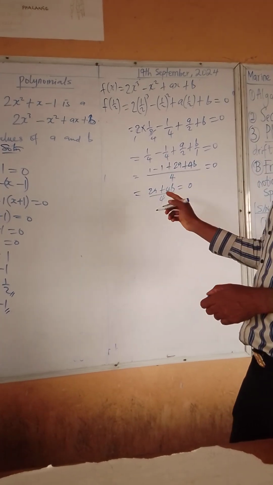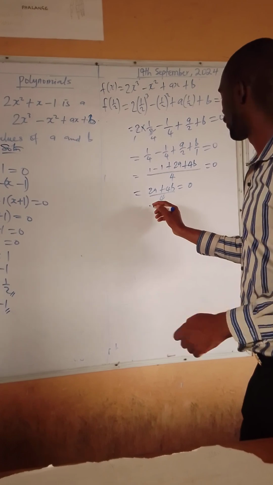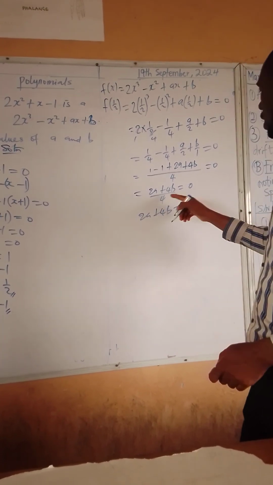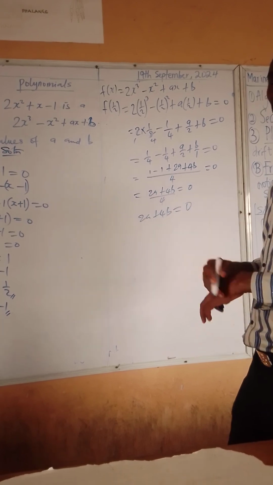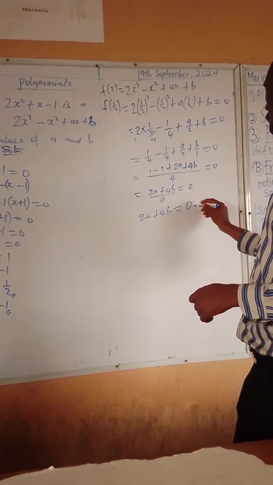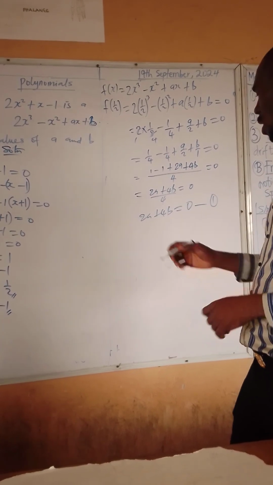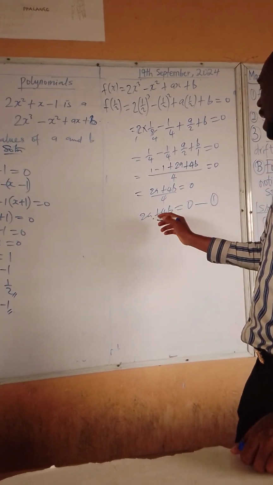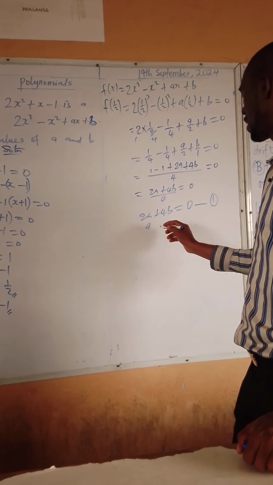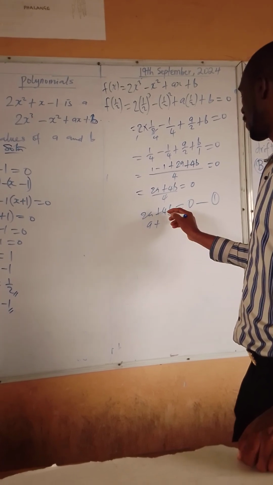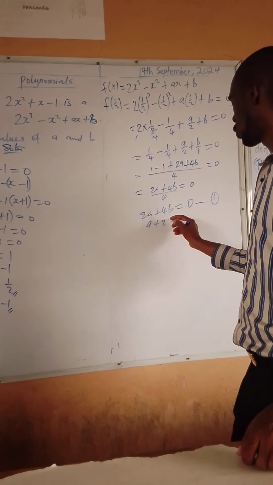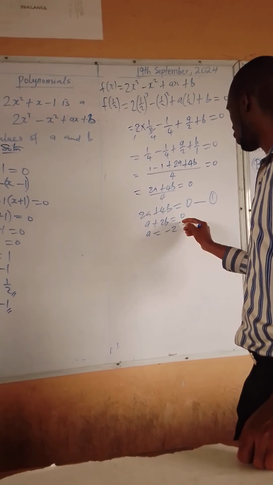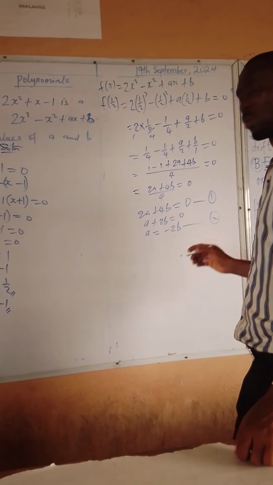When we cross multiply here, you can see that we have 2A plus 4B will be equal to this 4 times 0, which is 0. So 4 vanishes. So we call this equation 1. Or let's make it in a way, if we divide this equation 1 by 2, we are going to have A here, 2 divided by 2, we have A left, plus 4 over 2 will give us 2B equal to 0. Or A will exactly what? Will equal to minus 2B. We can call this equation 2.